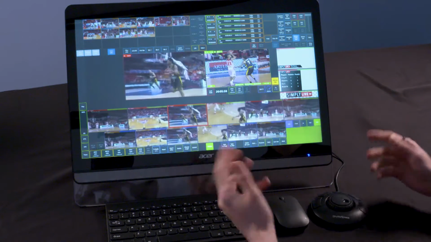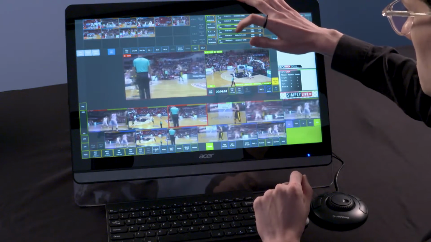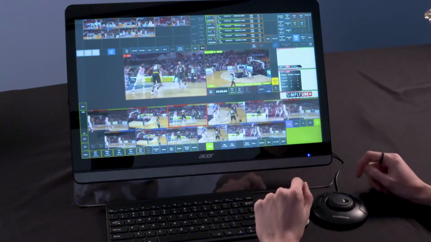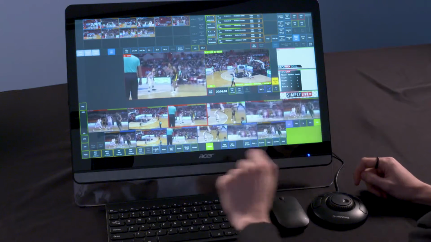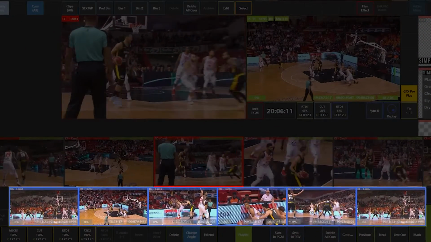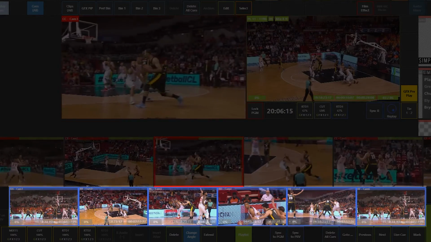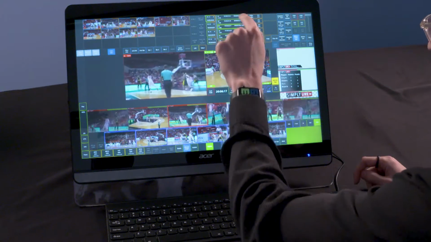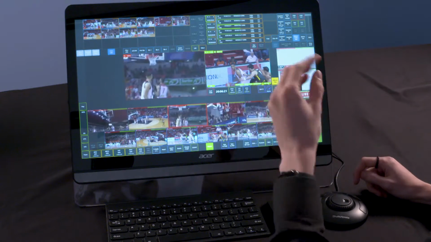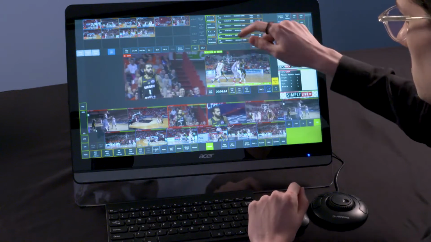I can also change the angle. So this angle looks good on this clip, but let's go through and find something that maybe isn't so great. You know, this one didn't seem so good. So once that clip's there, I can do change angle, and now my multi-viewer will jump back to that point in time, and I can select a new angle for that action. So instead of it being 119B, you see, I can have 119D. And so now it just replaces the angle, same in and out points. I can do the same for my entire playlist.